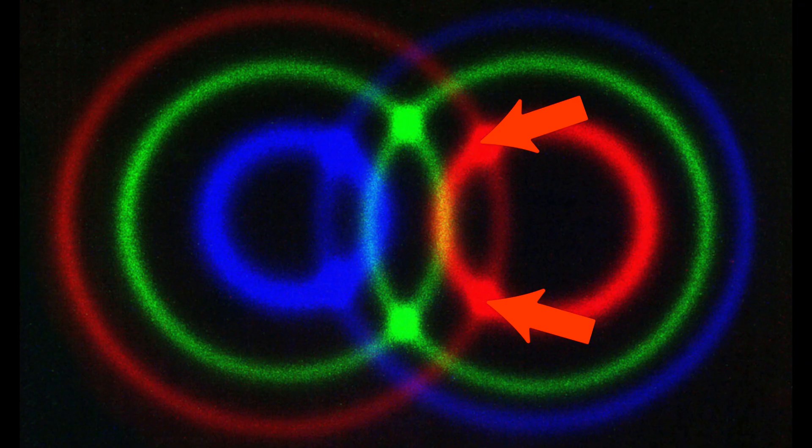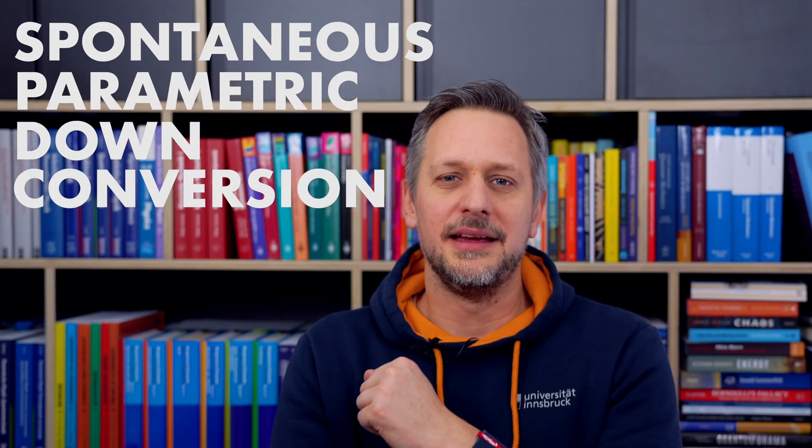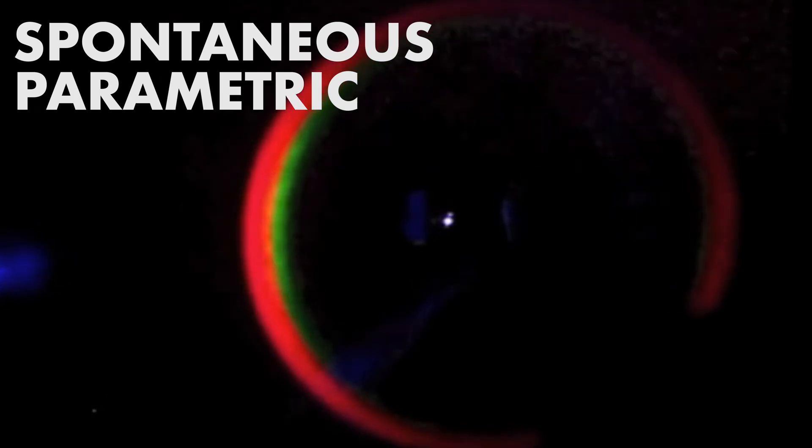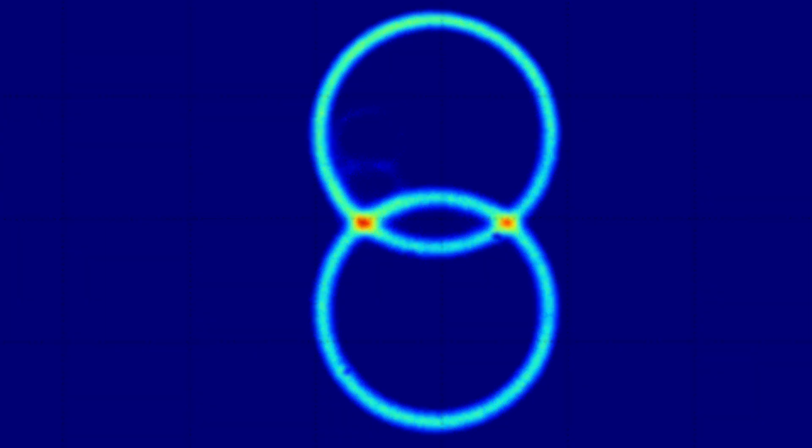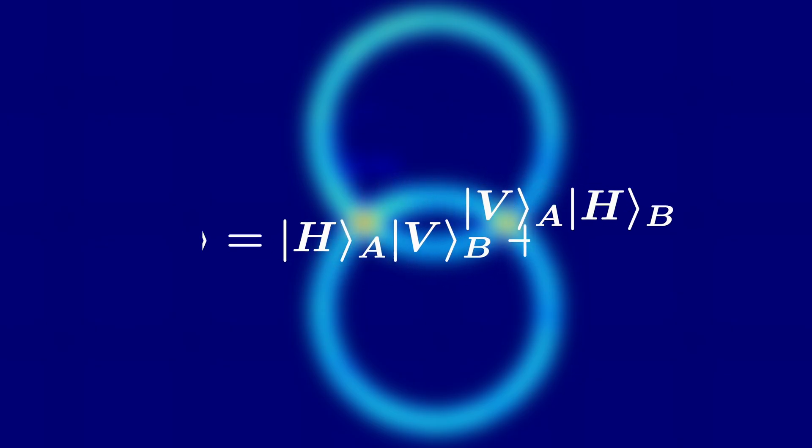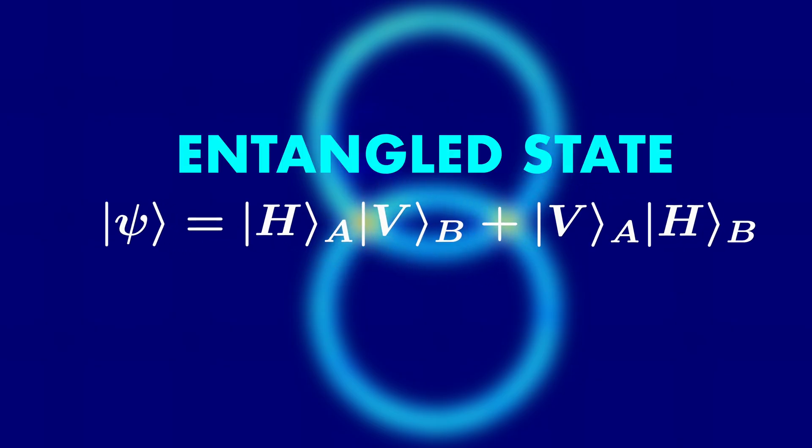I have referred to this process as down-conversion so far, but its full name is spontaneous parametric down-conversion. It's called spontaneous because the process is triggered by a random field fluctuation in the light field. And parametric means energy is not lost to the crystal, but is conserved by the photons alone. And while this example was way more complicated than the first one, in concept, it's pretty much the same. Create two quantum objects that must have opposite properties due to some conservation laws, and create uncertainty which object has which property exactly. This is, in a nutshell, how you create entanglement.